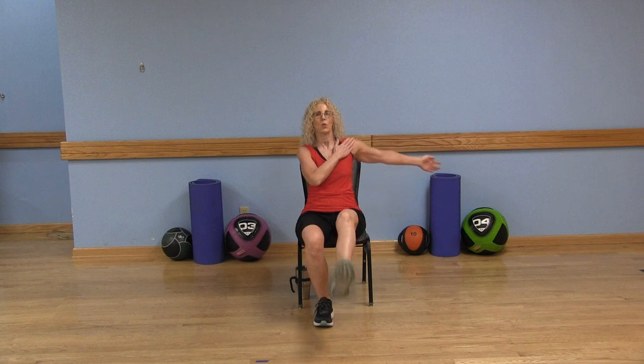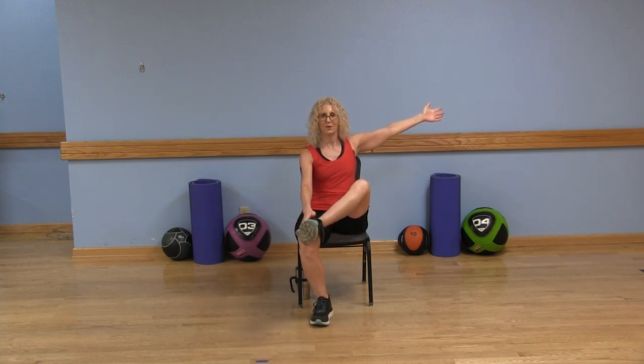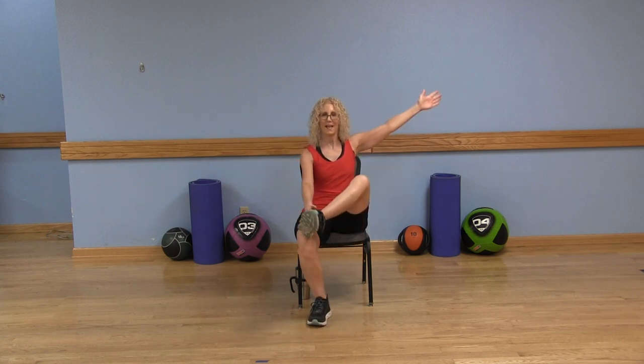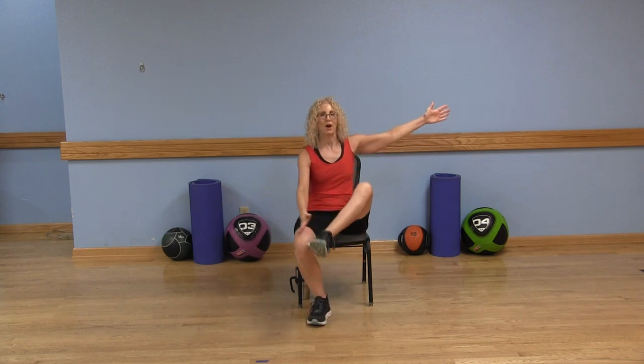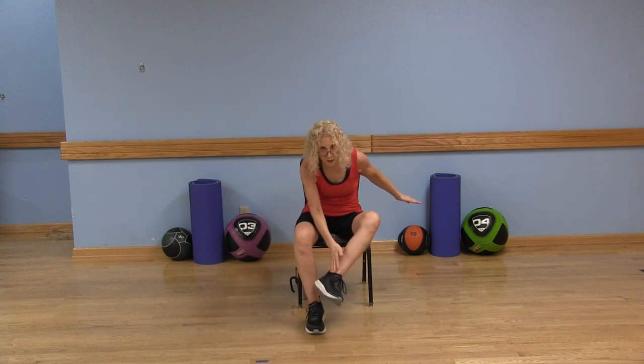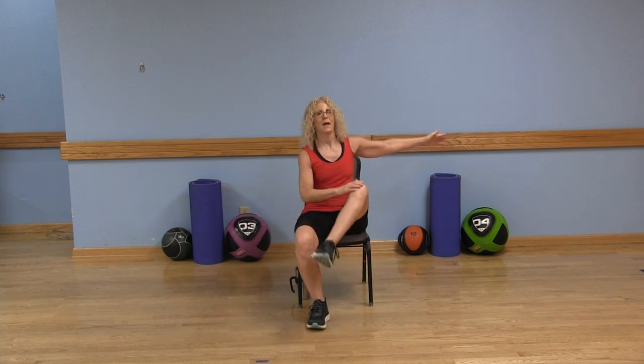Now listen, right knee, right hand to left knee, left hand to right ankle. Left knee, right ankle. Those abs are in. Now, I don't want you to lean forward here. If you can't bring that ankle all the way up, then touch that right knee, okay?